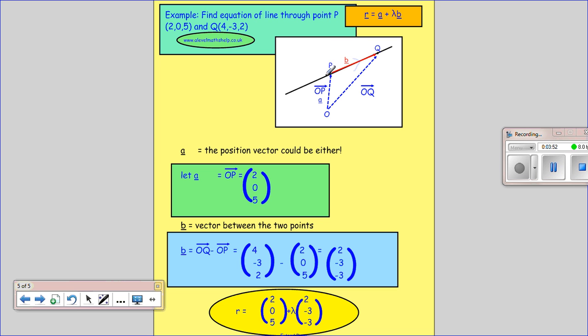Now, I don't know this vector, so I'm going to go through the vectors I know. So I know vector OP, but I'm going back down OP, so negative OP, and then I'm going up OQ, so positive OQ. So that's OQ minus OP. I've just written it the other way around, which actually just means I can take position vector for Q and the position vector from P away from each other, which will give me the vector B, which is the vector which joins P and Q together.